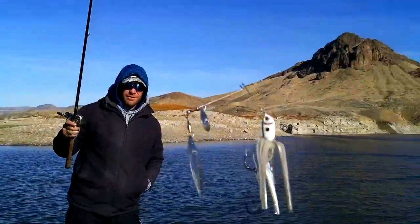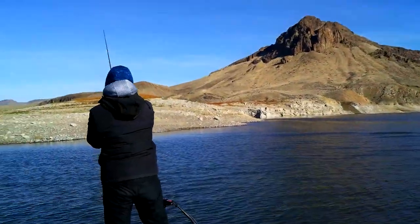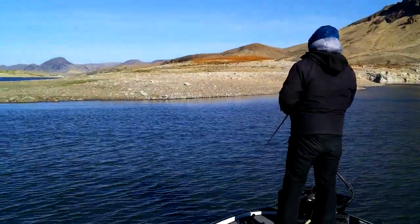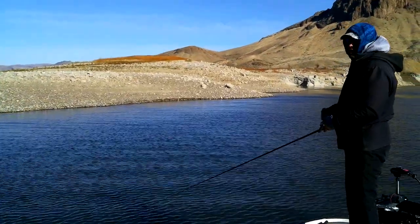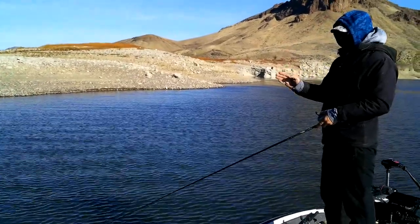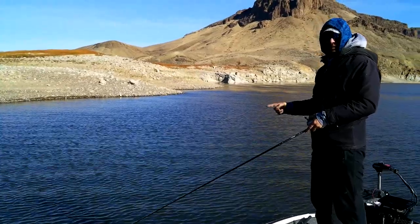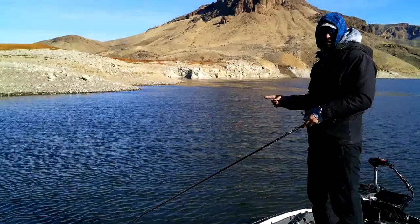Spinnerbait, pre-winter pattern. What I'm doing is throwing this out and I'm swimming it down and to. I'm cranking my reel slow enough that the spinnerbait is slowly coming down, and that automatically causes the blades to spin. You don't have to reel a spinnerbait very fast to get the blades to spin.